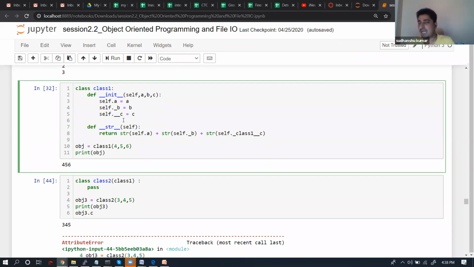If I know the name, I will be able to access and manipulate it inside Python. So I hope these three concepts, abstraction, inheritance, and encapsulation, are very clear to each and every one of you, what I'm talking about and how I'm implementing all of these three different things in these places.